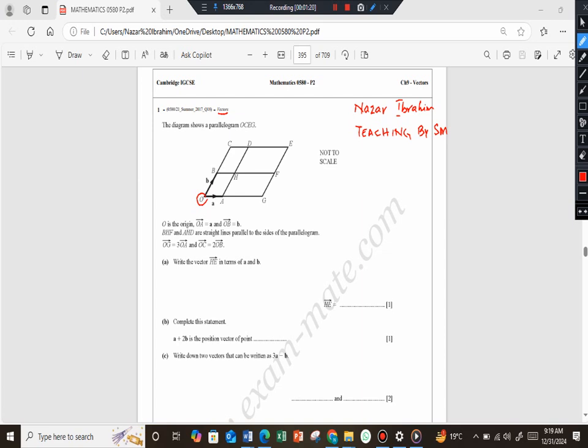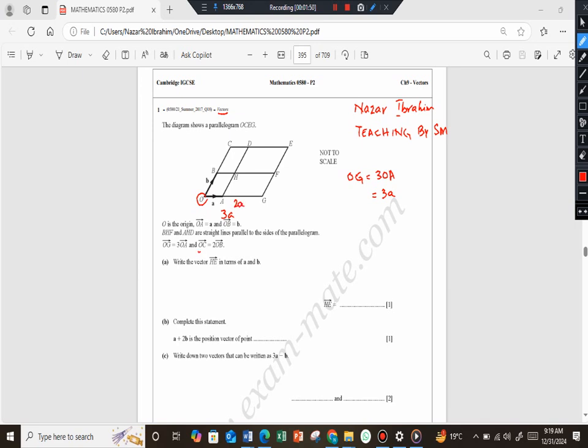It means that if OA is equal to a, then OG is equal to 3a. So OG in total is equal to 3a. So definitely AG is basically part of OG, right? And OA is equal to a, OG is equal to 3a. So 3a minus a, AG is equal to 2a.